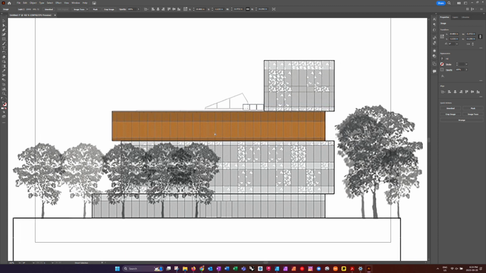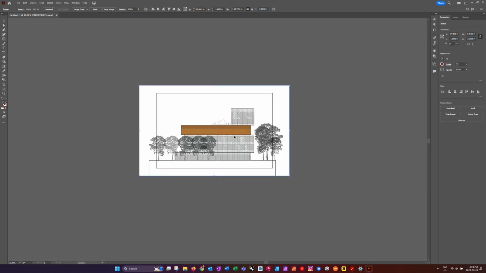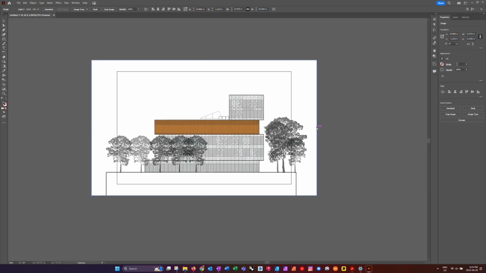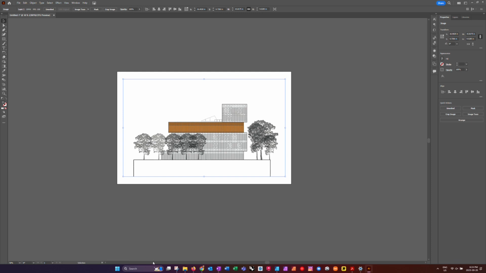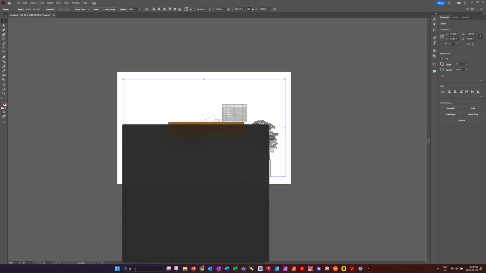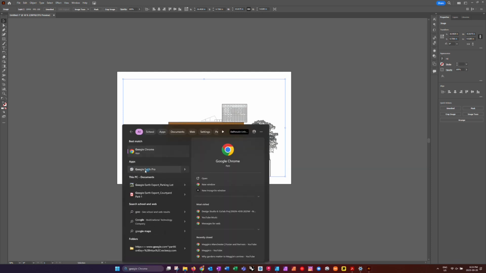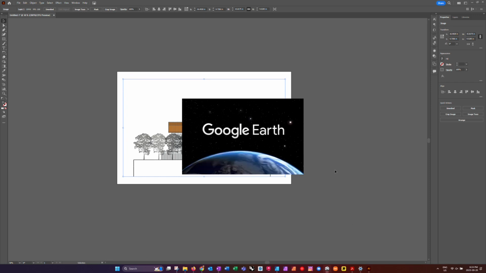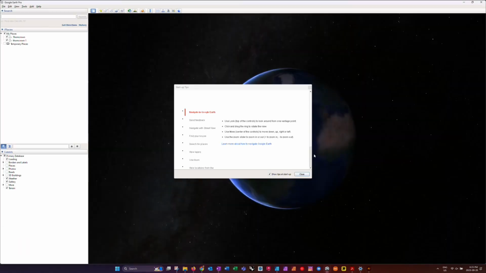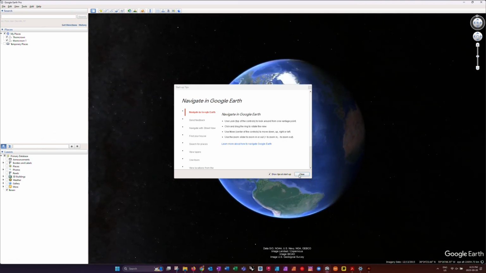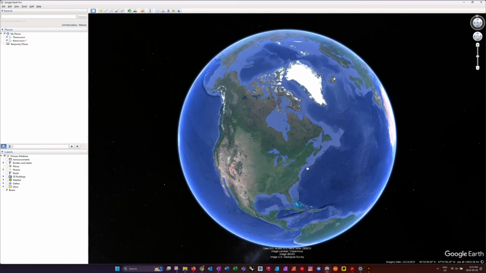Right now it's pretty big and it is unscaled. So what we're gonna do is try to scale it a little bit, and we're going to go over to Google Earth. You can use the web browser based version of it as well. They both have the same tools.